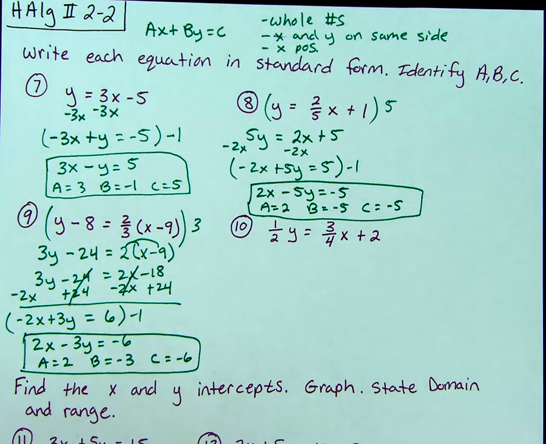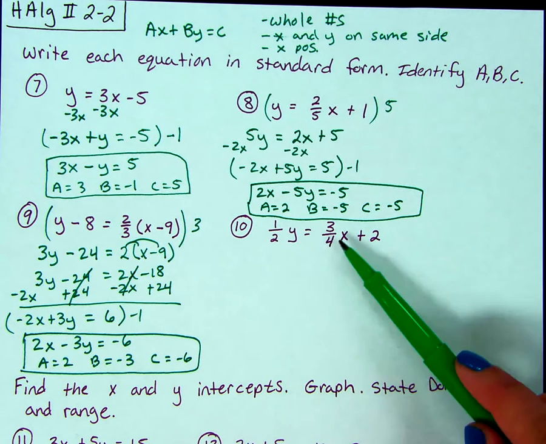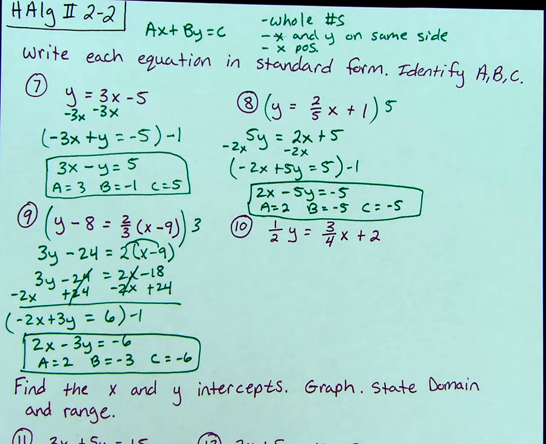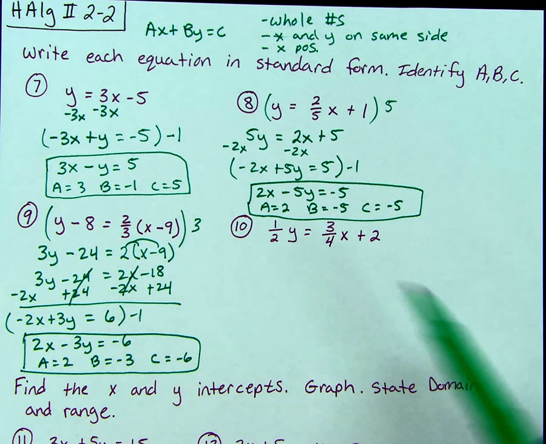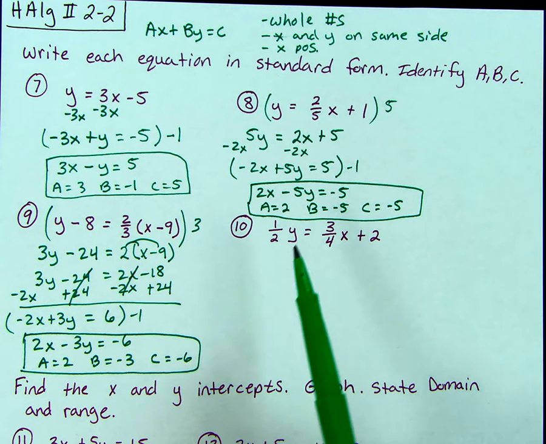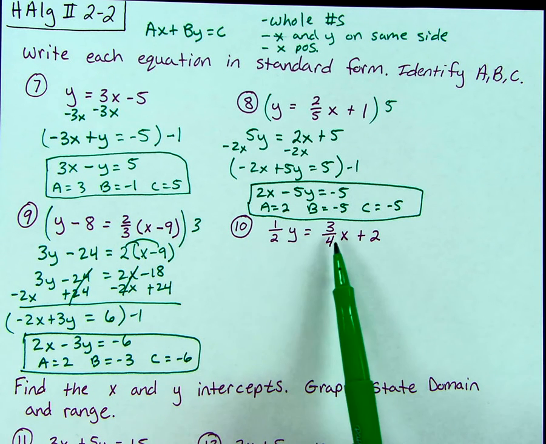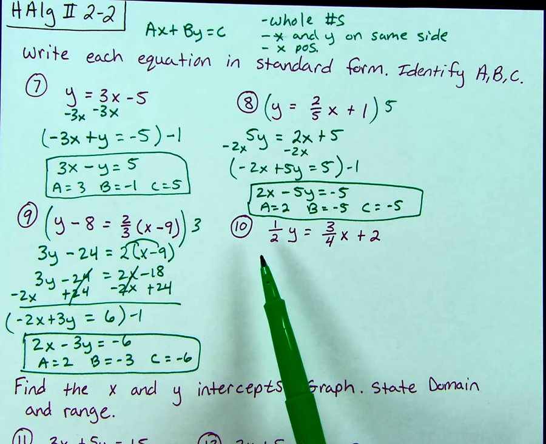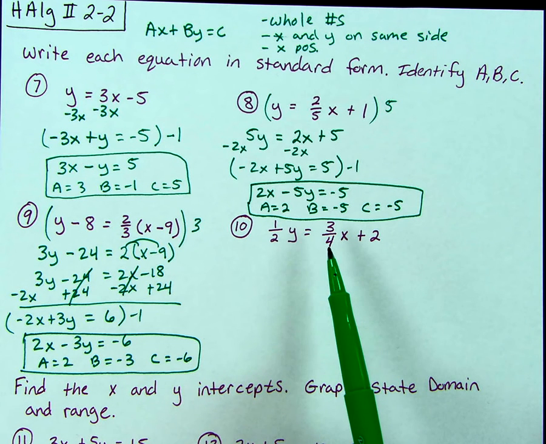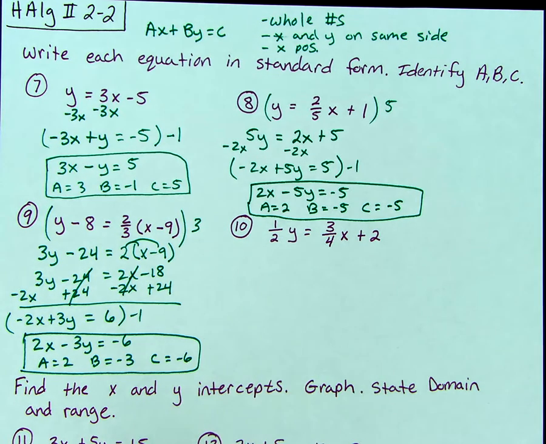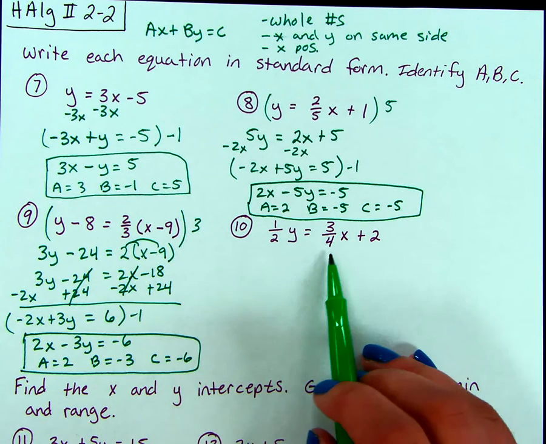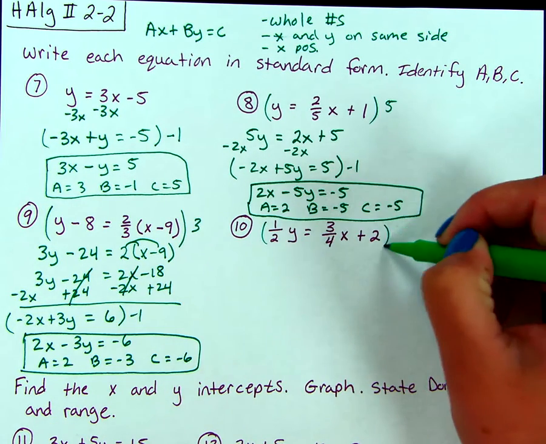All right, last example of writing it into standard form. So we have 2 fractions this time that we have to deal with. So for these kind of problems, if it's easier for you, you can get rid of the fraction in steps, or you can do it all at once. So it's really whatever your preference is. So typically I like to do it just in one step. So to decide what we have to multiply by, we want to look at our denominators. So between 2 and 4, we would have to figure out what we multiply to get rid of both. So we are finding a common denominator, essentially, between the 2 and the 4. So that one's easy. Common denominator between 2 and 4 is 4. So that's what we're going to multiply everything by.